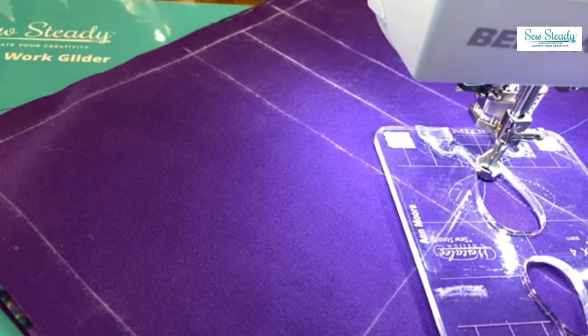I've laid my pointer down. Oh, fun. Okay, let's use this pair of scissors then.